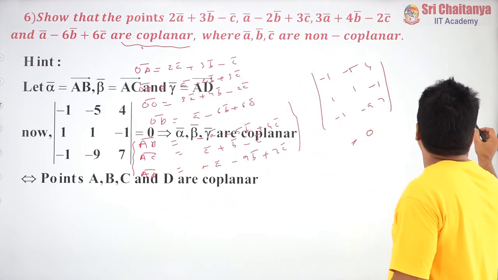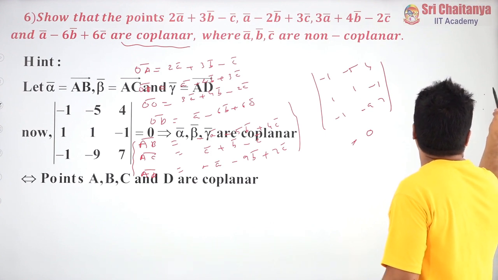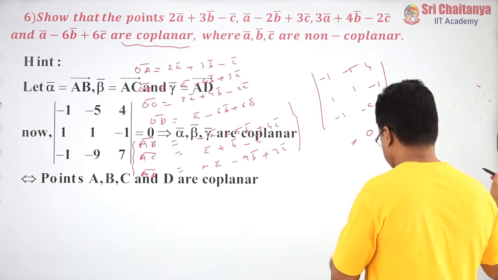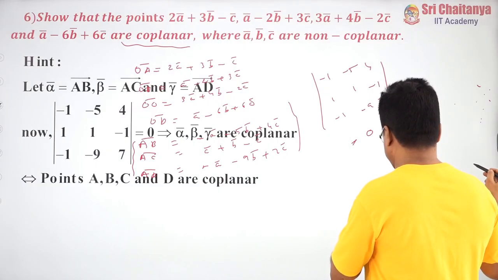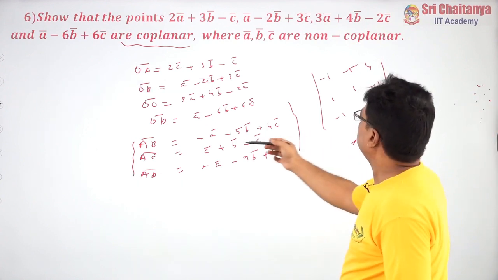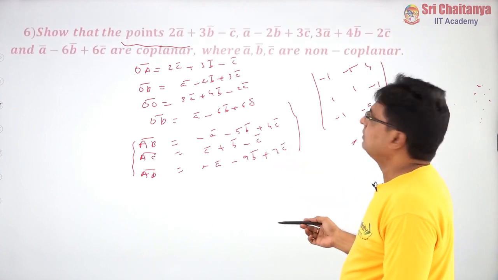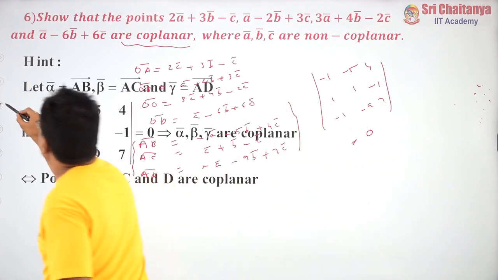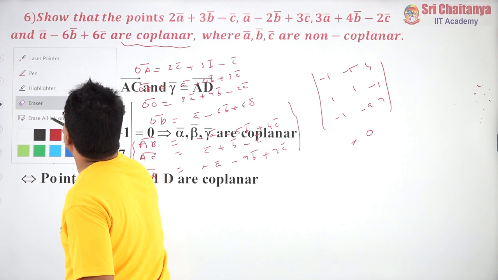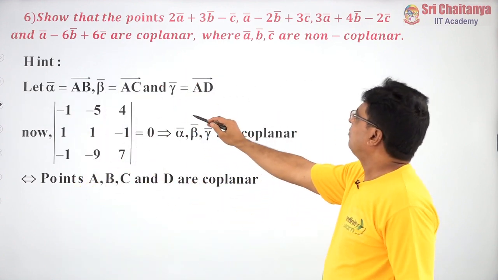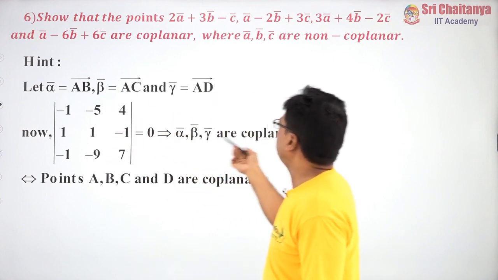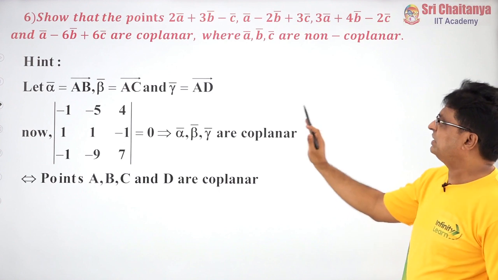Okay. Here I am establishing the same thing, and I am giving some hints for you. See, find alpha equal to AB bar, beta equal to AC bar, gamma equal to AD bar, 3 coinitial vectors. Find the determinant, you will find 0. Automatically the points are coplanar. This is one test. Okay.